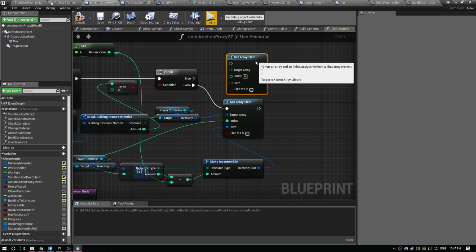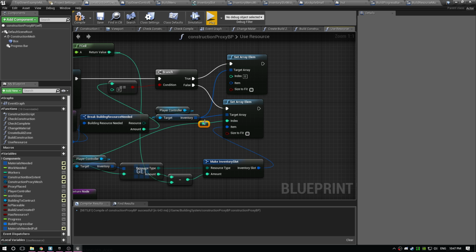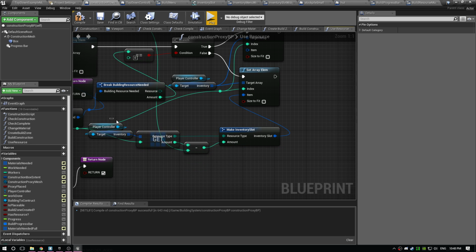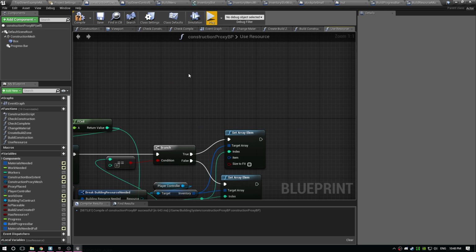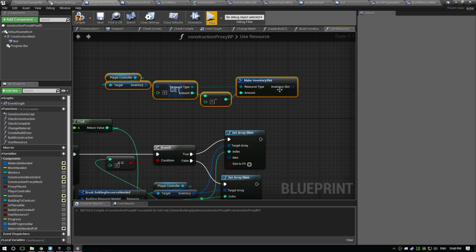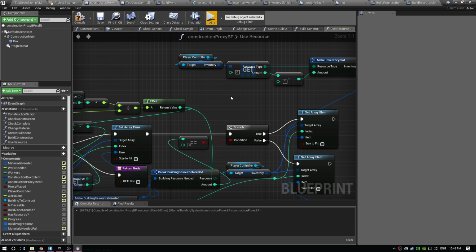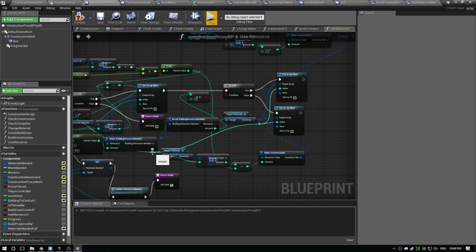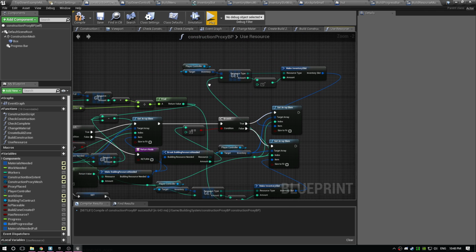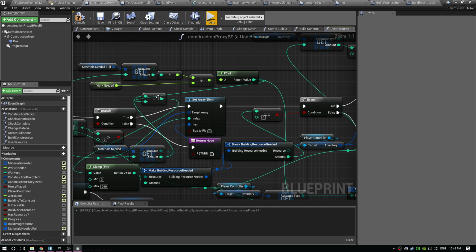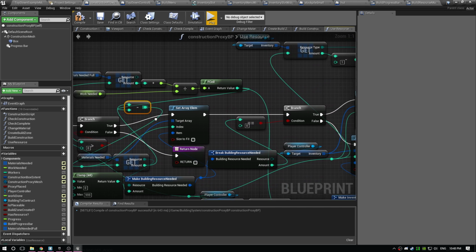Actually, you know what we can do is we set this array element, right? So same things. Here we go, index and item. We're gonna basically do this again. Oops, make it here. This will be the item. So what we're gonna do is we're gonna set it to the amount. Wait, where's this inventory? That index. So we're going to set it to the amount that is the difference, basically. So whatever this was, right?